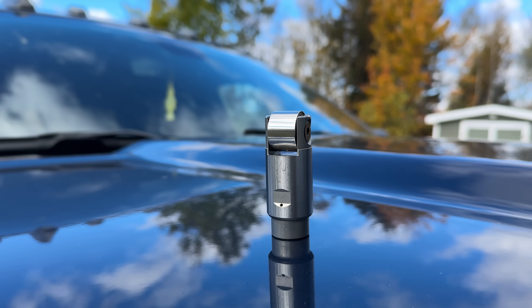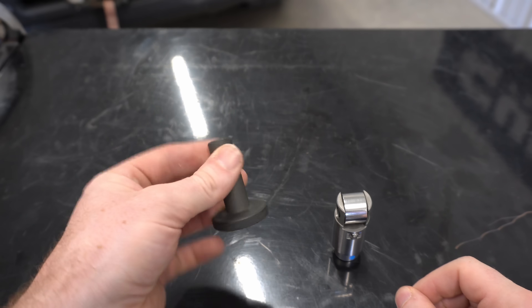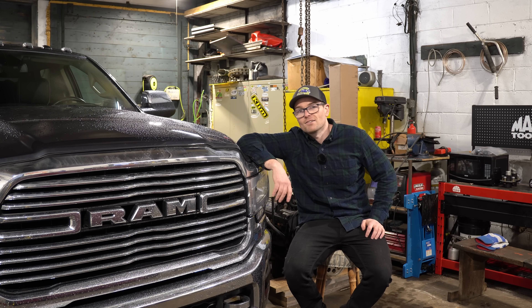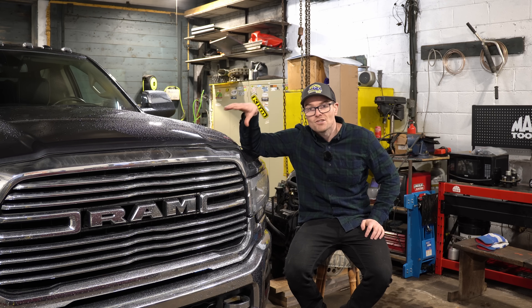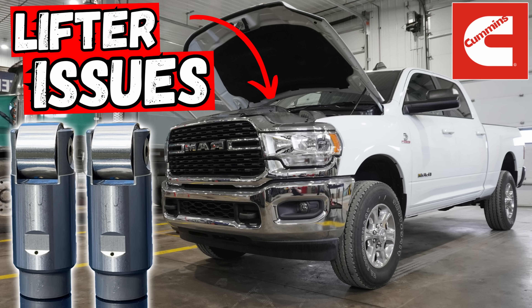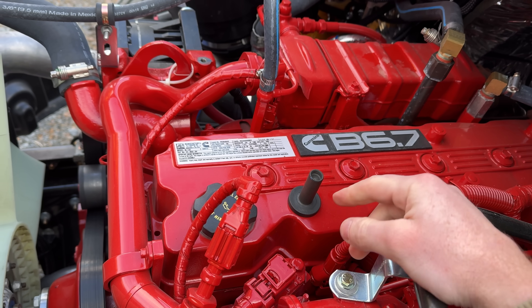One thing that did not get updated is the hydraulic roller lifters. Traditionally these Cummins engines used a tried-and-true solid flat tappet lifter, but in 2019 Cummins switched to a more modern hydraulic roller lifter, and they've been in the crosshairs ever since due to reported lifter failures. I thought there was a good probability this engine update would address the valve train, but it does seem like it's being left untouched. Interestingly, the commercial ISB engines still run a solid flat tappet style lifter, so it'll be interesting to see if these new engines still experience those reported lifter failures.